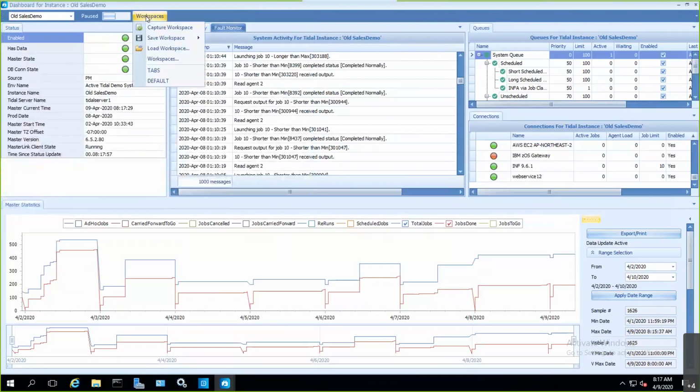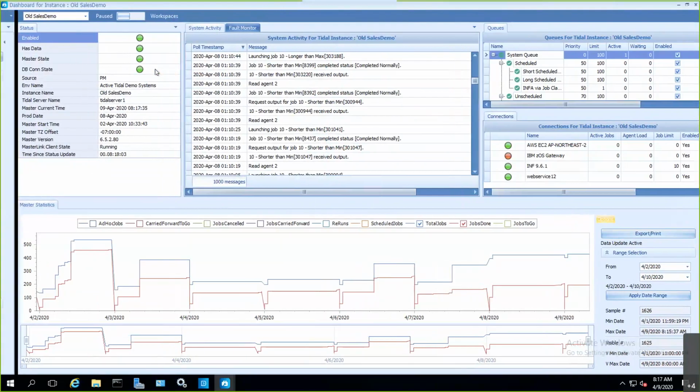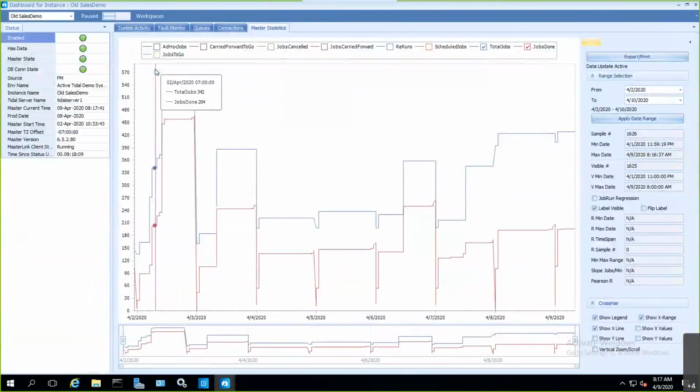And then I have those two different workspaces available to me. So right now I'm in the default. I'm going to go to the tabbed environment. And in that environment, you can see that I have the ability to just set them all up as tabs. Or I could go back to my default.